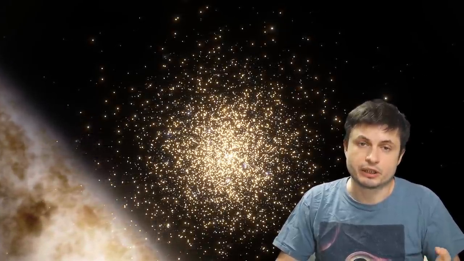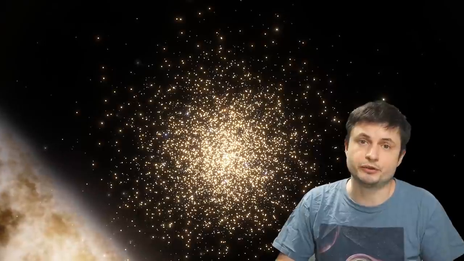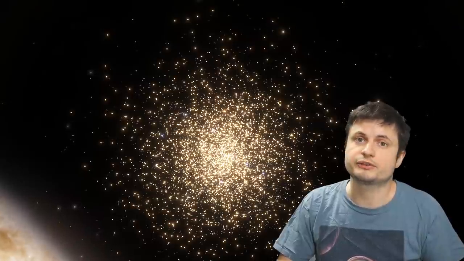Either way though, it seems that there are definitely different types of objects out there that do seem to resemble clusters. In this case though, these do seem to be more fossils of ancient galaxies, not so much a regular type of cluster we usually find in the middle of a galaxy. Which is why, at least for now, the scientists are going to be referring to these as bulge fossil fragments. Until we learn more about them, we don't really exactly know what else to call them or what classification to give them. But they'll definitely help us answer a lot of questions about the history of the Milky Way, and of course other galaxies as well. But until we learn more about them, that's really all I wanted to mention.